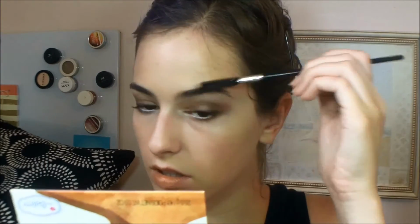Then I'm just combing out my eyebrows. I want this look to be very youthful, so I'm leaving them really full and not doing a lot with them, just kind of guiding them in the direction that they should go.